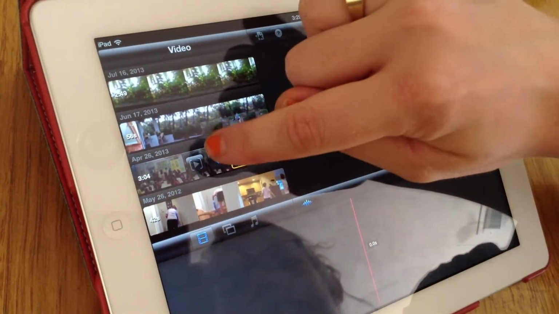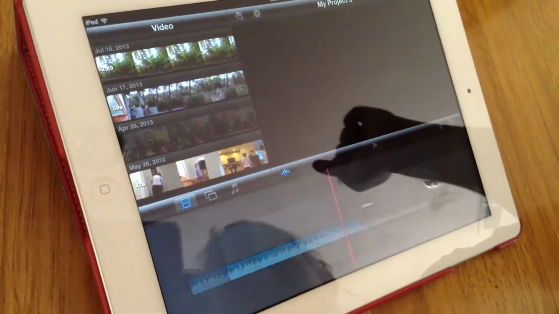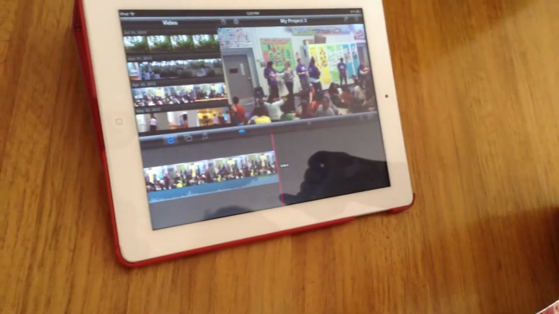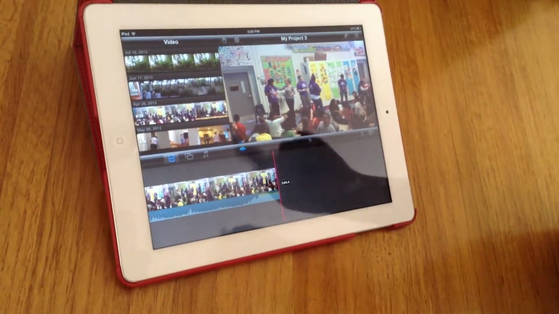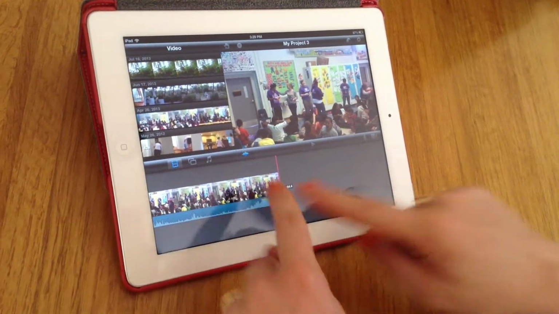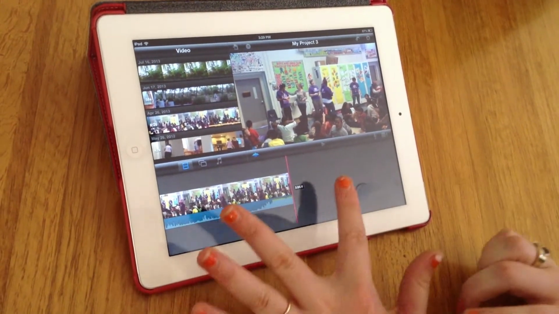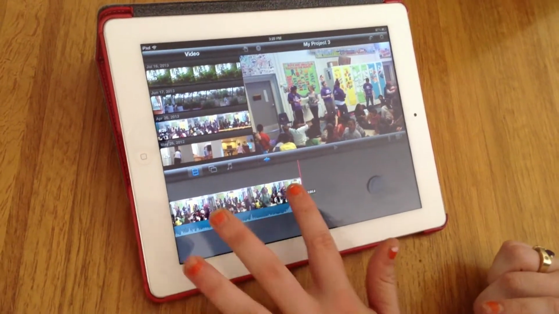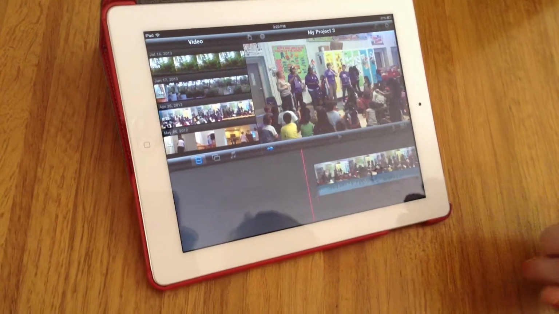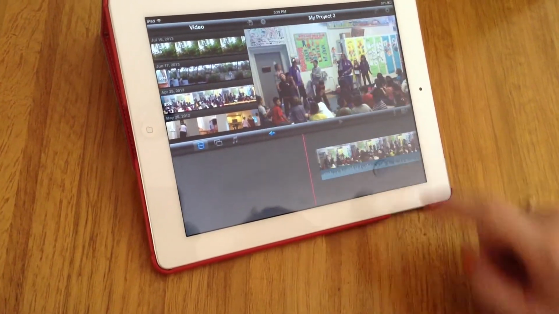So I've selected my moment, so what I'm going to do is press the arrow, and now it's loaded into my timeline. Now, sometimes people get confused about what that means. That means your timeline, that's where your movie is made. So I want to see it all a little bit smaller, so I've done that to cinch it up. Now I've moved it to the front of the playhead.